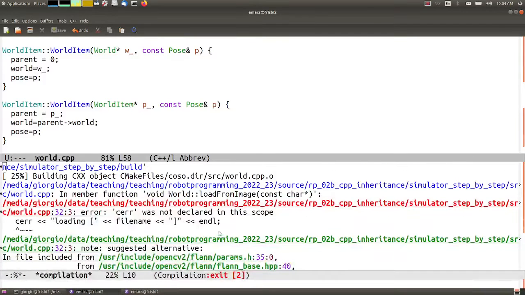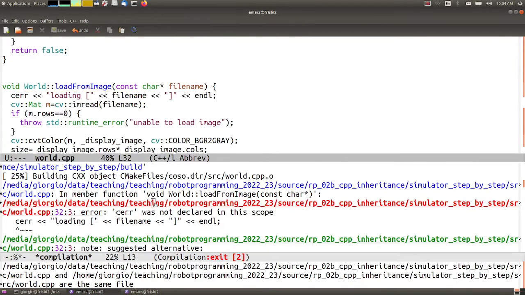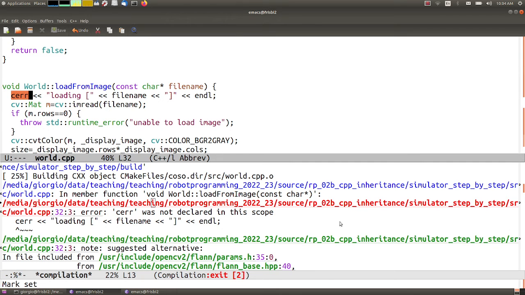See? Crying again. Now this CR, guess. CR is not defined. Why is it not defined? Because CR is an output string which belongs to the namespace standard. So either we put a using or we put std::. Clear?